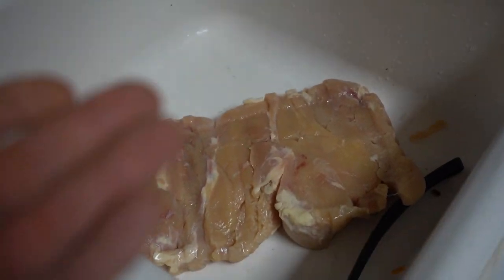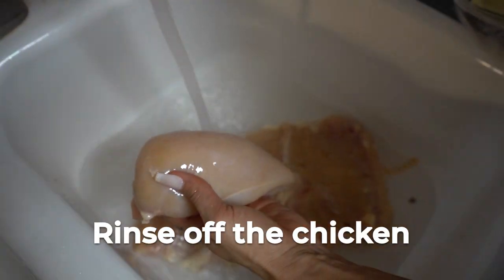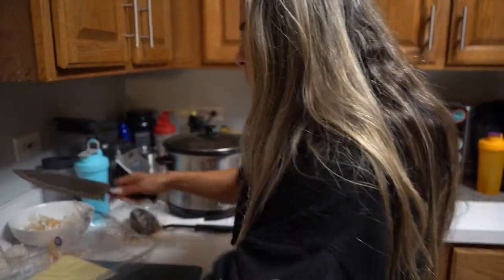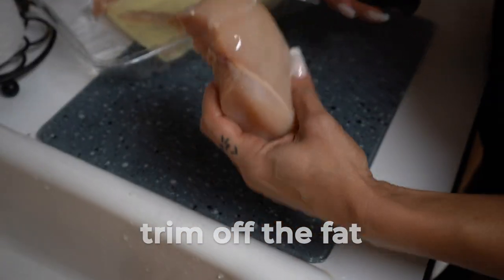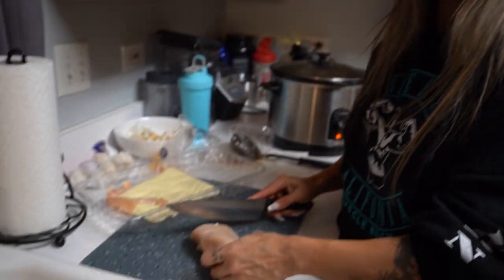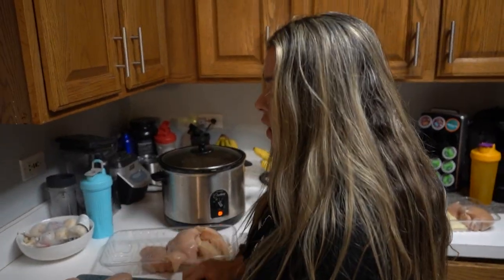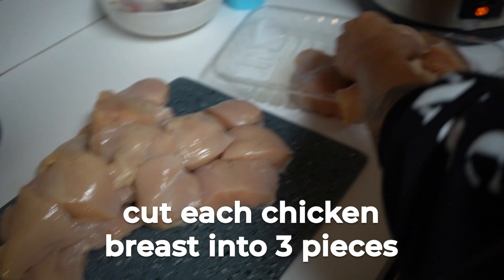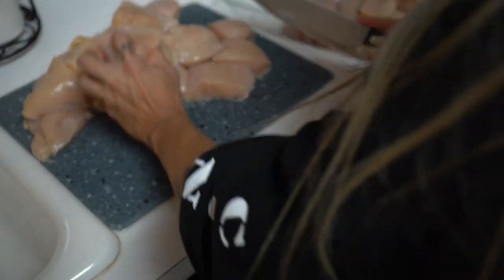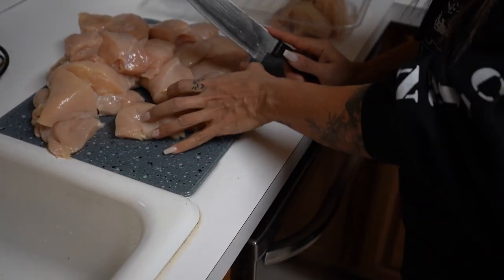Who puts chicken in a dirty sink? It's not dirty — are you crazy? I know what I'm doing, Gringo. Come on, I've been cooking my whole life. Clean the chicken, take the skin. Some people cook the chicken with the skin because it makes it more fatty, but nobody's gonna be fat here, so we cook with no fat. Chickens are clean. Now I'm gonna cut them in three pieces, do this with every single chicken, and then I'll show you when to put it in the pressure cooker. Let's finish this and cook some chicken.